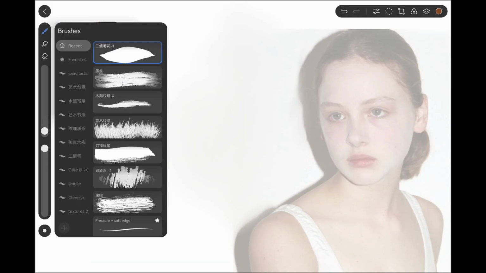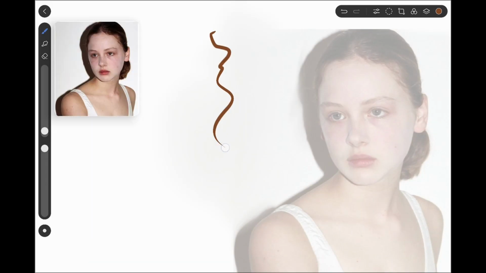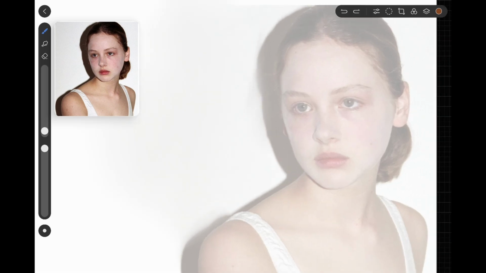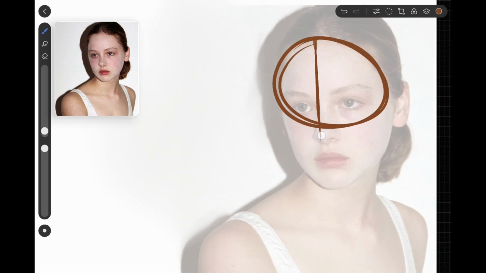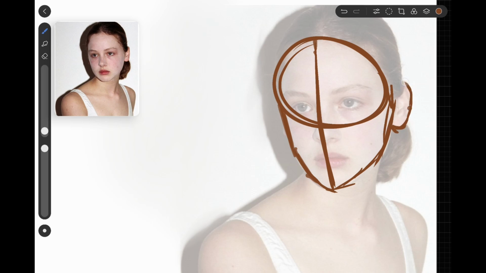So we're gonna choose a brush because we can't do with this brush. Maybe we can. Okay, let's challenge ourselves today. Ouch. Okay, we're gonna do the basic shapes. Circle over here, nose over here. You all can choose any brush you want. Your brushes depend on your art style.